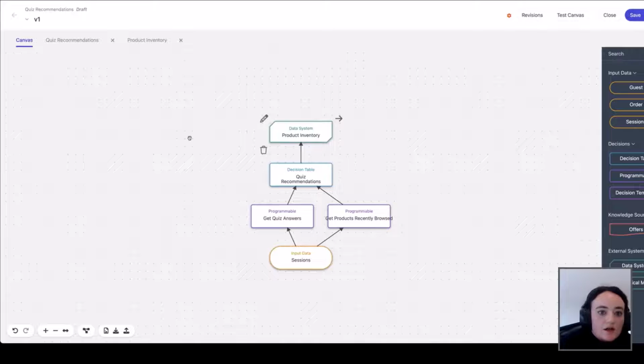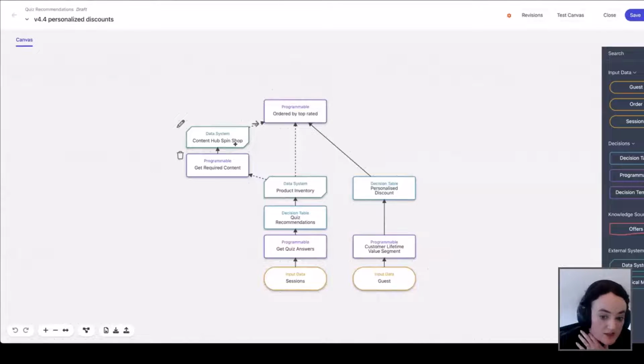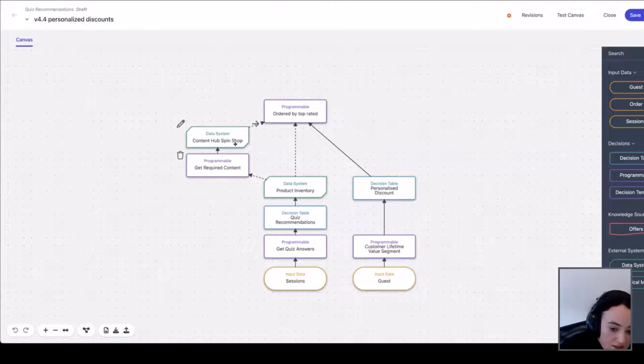Okay, so now I'm going to show you another version of this, which is actually the version that I have running in production, against what I just showed you in the demo. So this is the version I have running in production, and you can see there are just a few small changes I've made. Previously we just had these nodes here. Now, after I get back that result from product inventory, I'm going across to, say, Content Hub to pull back the content.